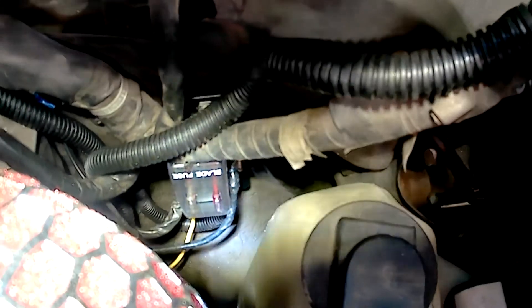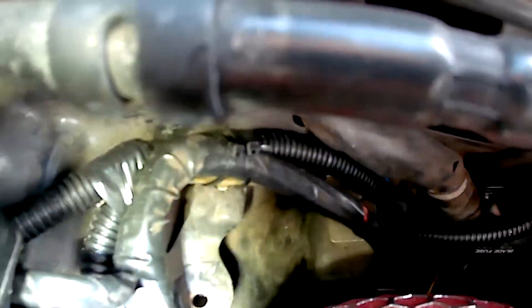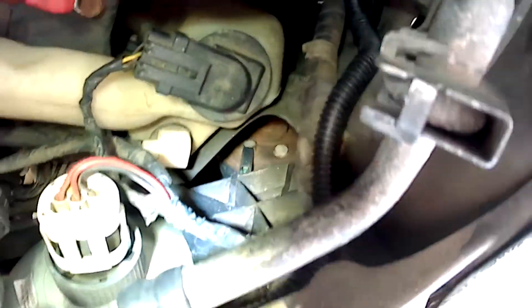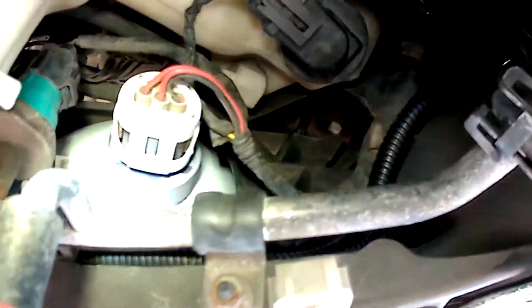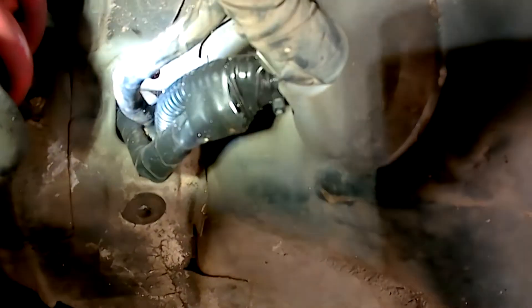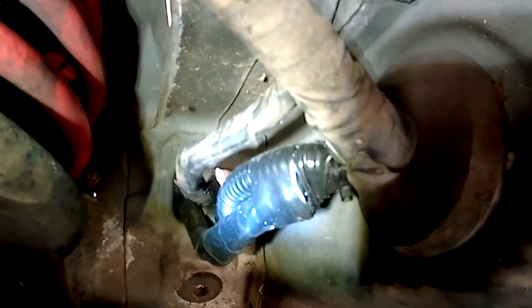When you turn the key to the on position it energizes the block and pulls directly from the battery. I tried to keep the factory wiring in place as much as I could and just ran the wires for the new stuff alongside it to keep it out of the way and preserve that factory look. The wiring for the sensors runs up through here underneath the coil, past the battery, between the shock tower, and down through the factory wiring. It pops out in the fender well — I've removed the fender liner so we can get a better look. It goes through a rubber grommet into the firewall and into the driver floorboard along with the rest of the factory wiring.